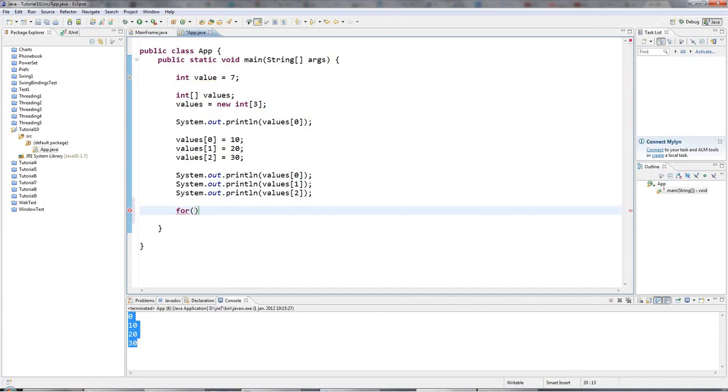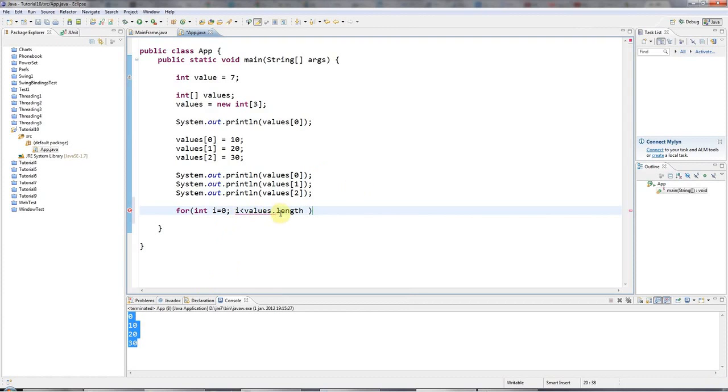So what you do is you say, let's have a loop variable. I'll call it i, and I'll set it to 0 to start with. And I want the loop to keep looping until i is equal to 1 less than the last value in the array.